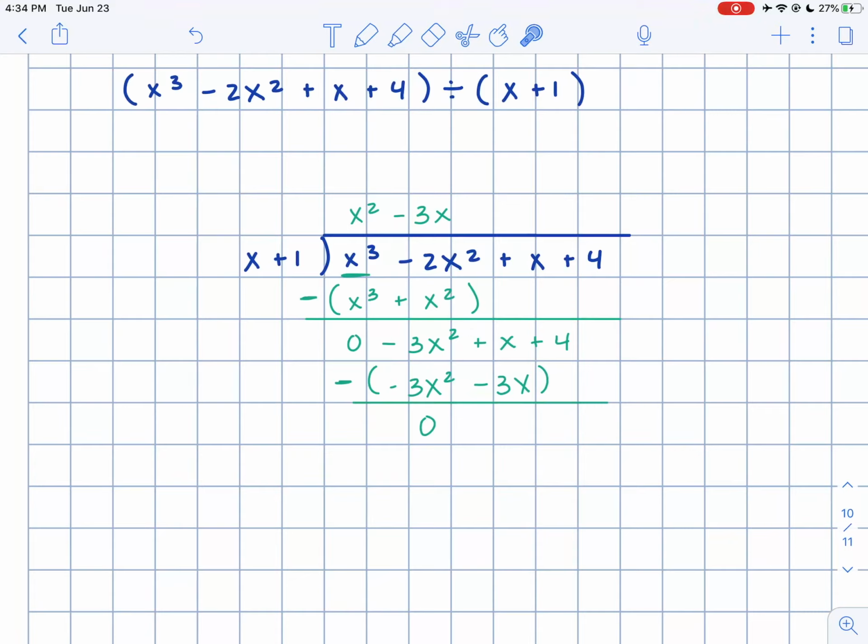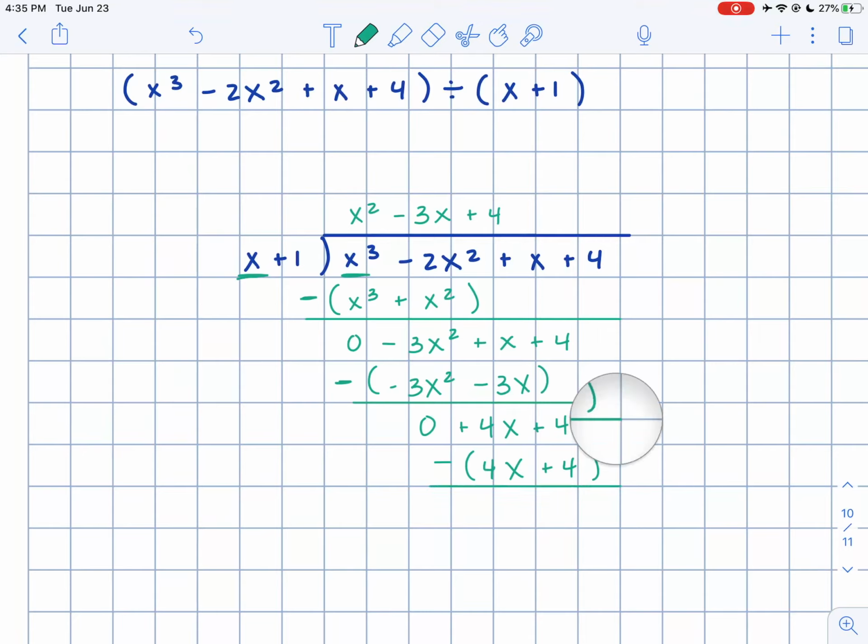Now let's look over here. X minus negative 3x. Remember, it's a little hard to see, but two negatives make it a positive. So this is really positive x plus 3x, which gives us 4x. And we can bring down the other 4. Now, how many times does this x go into 4x? It's just plus 4 because it's a positive 4x, okay? And same thing, we have to distribute it into both of these terms. Okay, so x times 4, 4x. 1 times 4, 4. And remember, we are subtracting the whole thing.